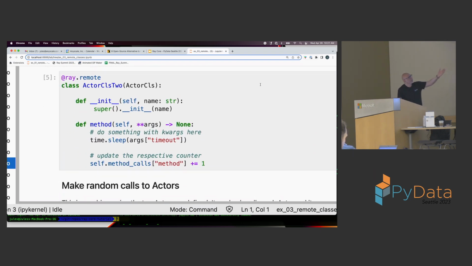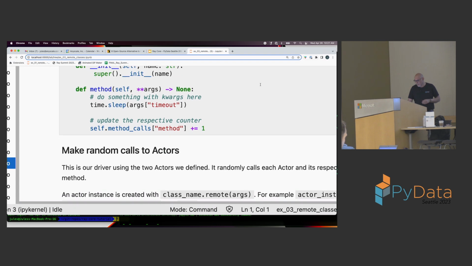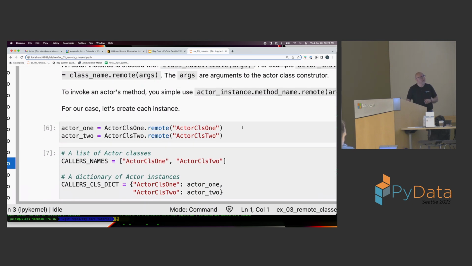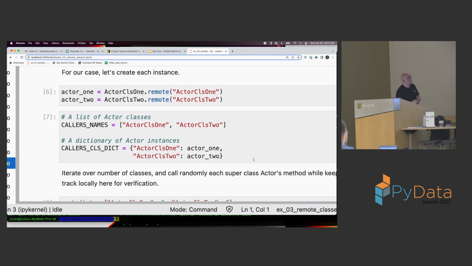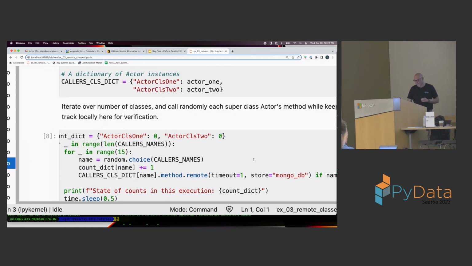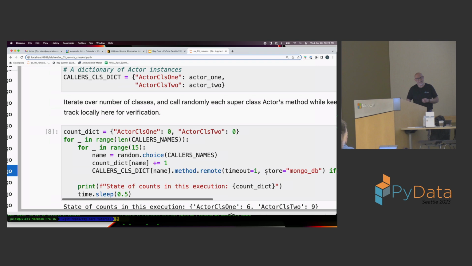And same thing with the second class. I do the same thing over here. And I'm going to create 2 instances of that. I create instance 1, I call it my actor 1, and the second instance actor 2. And in this particular logic over here, I have some variables that hold a list of actor 1 and actor 2. I assign them the instances of those. And I'm going to have a little for loop where I randomly choose between those 2 actors, and I call those, in a list.